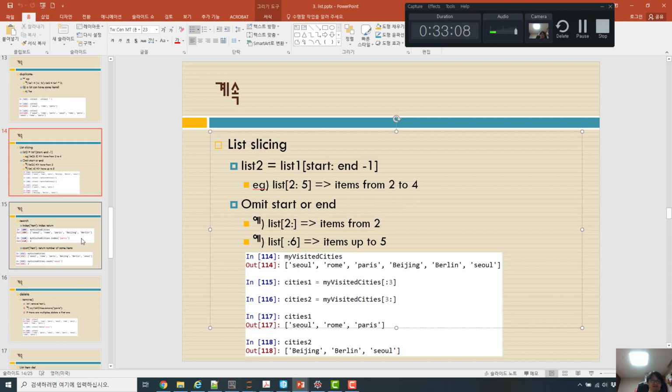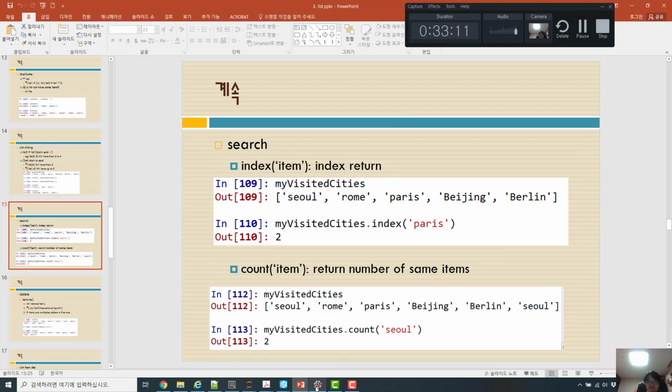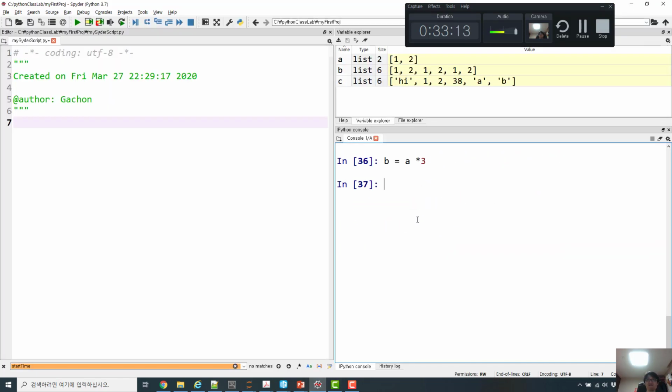Let's try to slice. Here we have the C list. We want to extract some items from 1 to 38, because those are numbers, and the rest of the items are character strings, right?